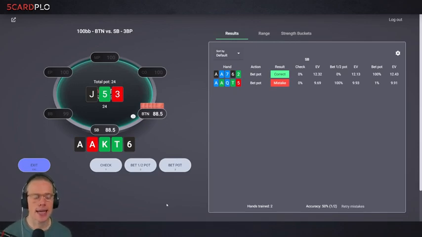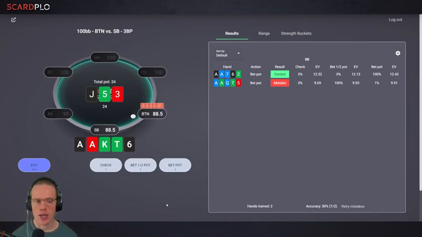Ace, ace, king, 10, 6 is kind of a close decision. We have a hand that has 2 backdoor flush draws, and we have the 6, which is certainly going to give us a little bit more fold equity here. I'm just not sure if this hand is quite strong enough to pot and stack off, or if the solver is going to do that without some kind of pair blocker.